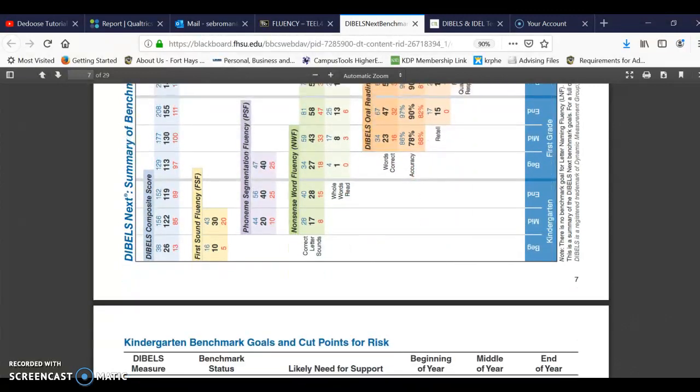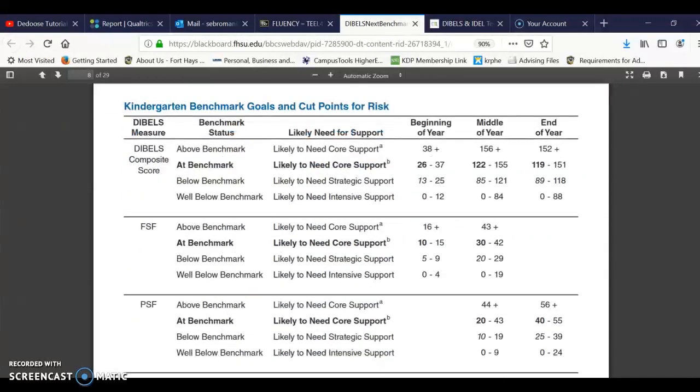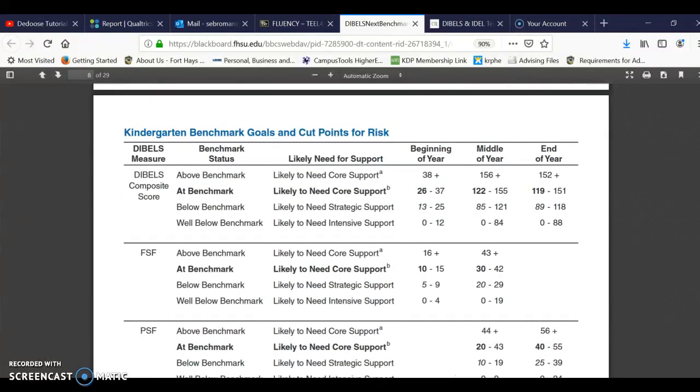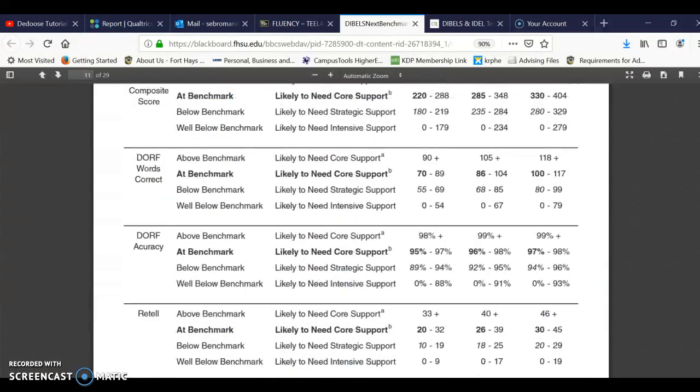Then if you look up here, it looks a lot different for kindergarten, 1st grade, and the beginning of 2nd grade. So I just want you to understand that if you have these lower grades that you're tutoring, your DIBELS is going to look significantly different. But that's okay, because if you look at the scoring booklets and when you're giving the assessments, you will see that there are great instructions. So you read everything, all the instructions verbatim.